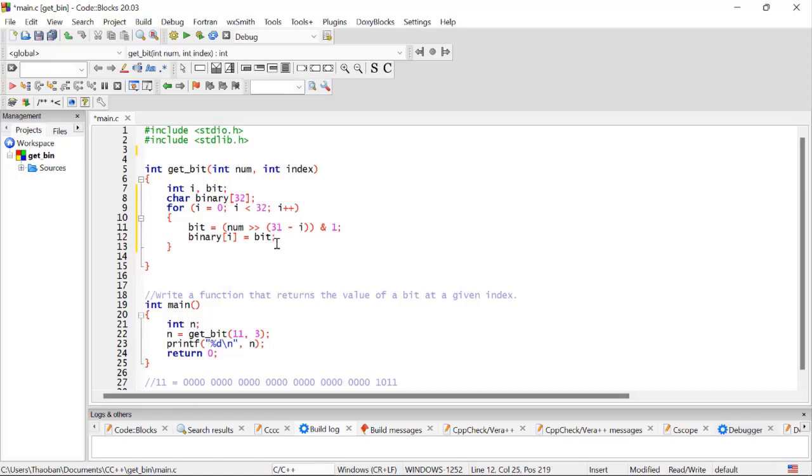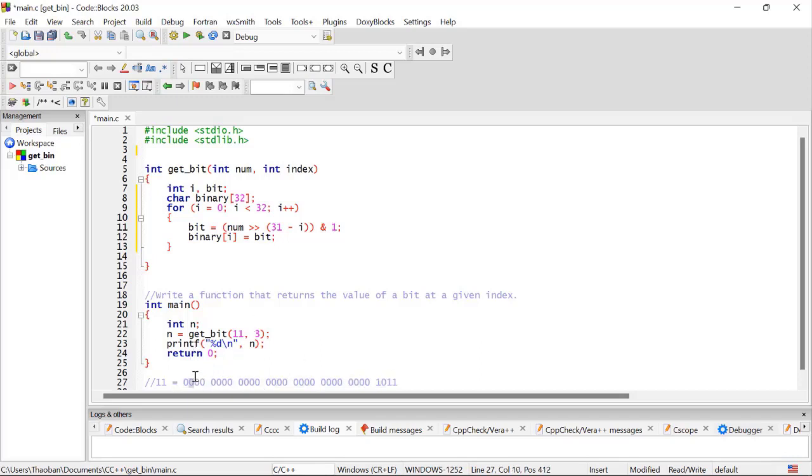So on the second iteration, when our i is equal to 1, 31 minus 1 will give us 30. Then we are shifting num by 30 places. The actual bit number of our value is 32. It's going to shift out all these 30 values, leaving us with just the first two.